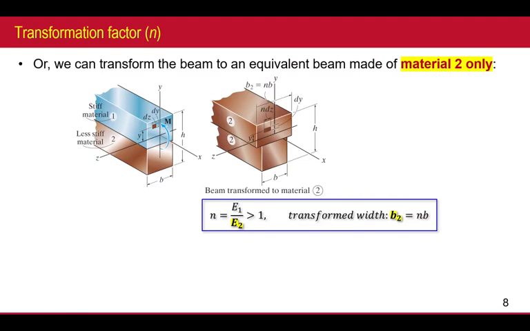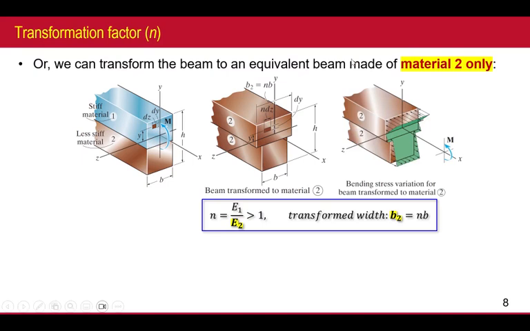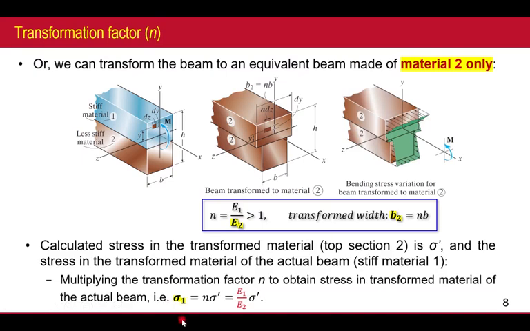Then afterwards, there's a material, all from wood for example. This is also a T-shape. But this one is also a single material, so we can still use the equation sigma equal to negative My over I. We can work it out, but we must multiply by n. So sigma is equal to n times sigma prime. Remember, sigma prime is worked out from the equation in the material after transformation. Clear? This is not the real material. It's not the actual material.